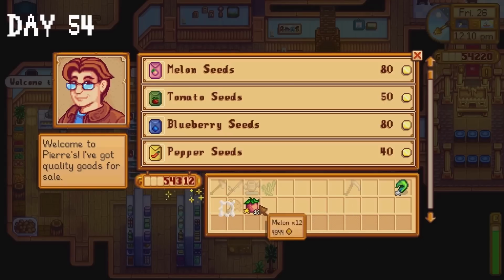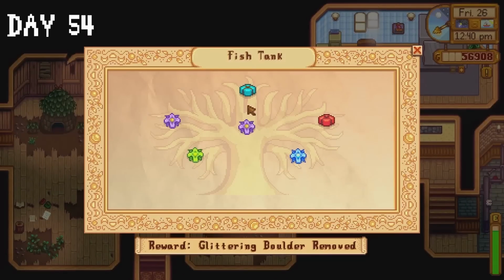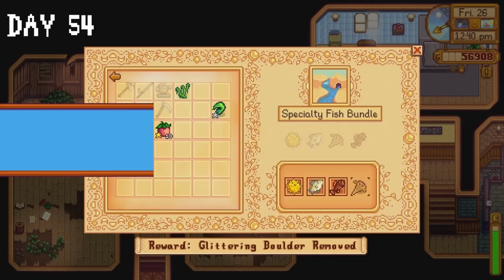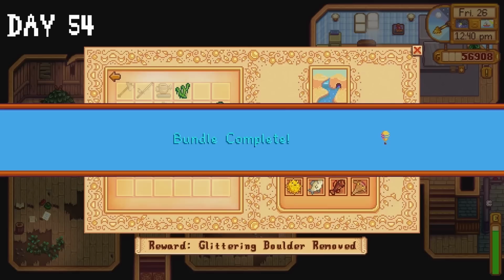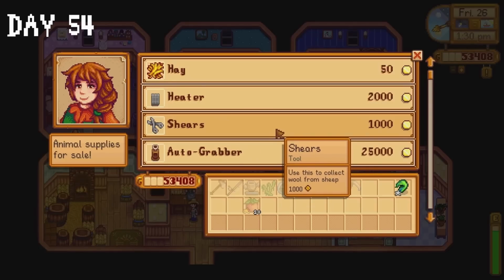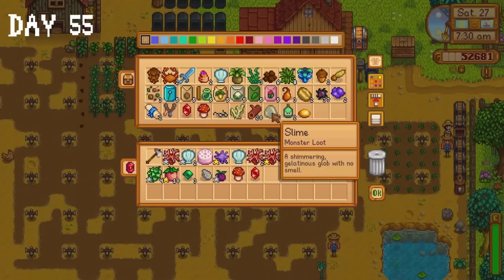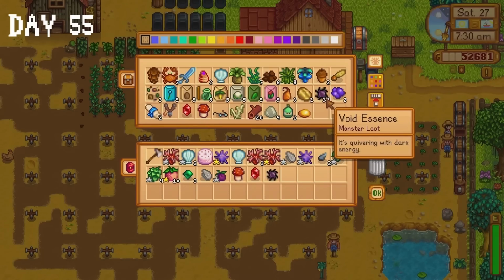I sell some items to Pierre, but I keep some gold star melons for energy. Then I donate the sandfish, which means we only have one fish left to donate: the tiger trout. But we have to wait until fall before we can catch it. I also buy some hay, a milk pail, and shears from Marnie. Day 55, the penultimate day of summer.